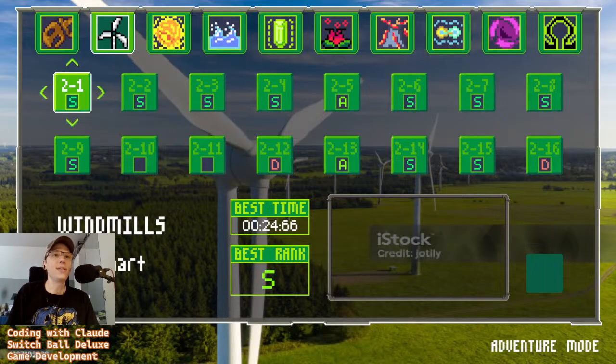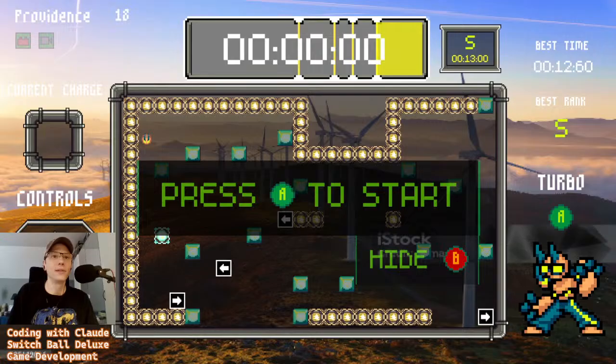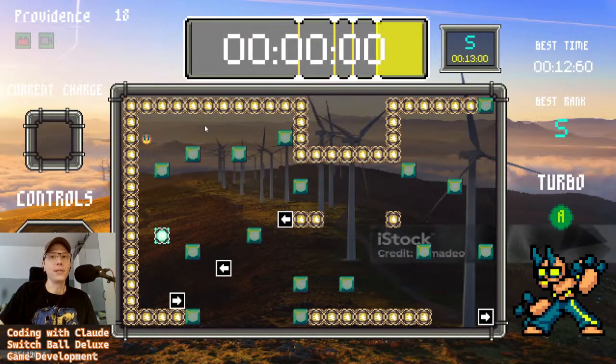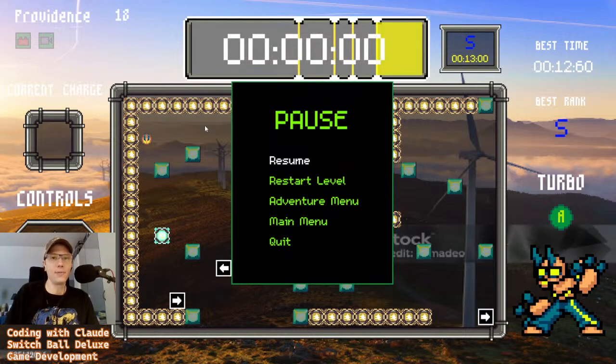And then when we go in the level itself, I have a different image of windmills, and I want that to be a video. So in essence, when we're done with the game, there could be numerous ones that could load. Maybe it's random.